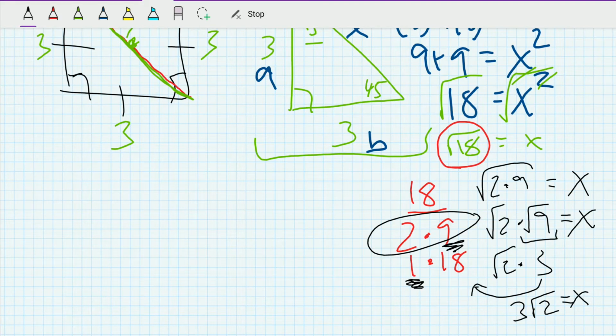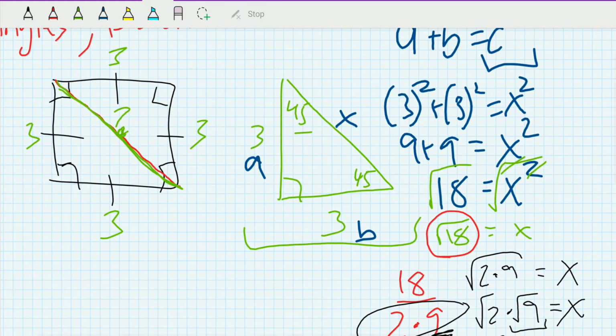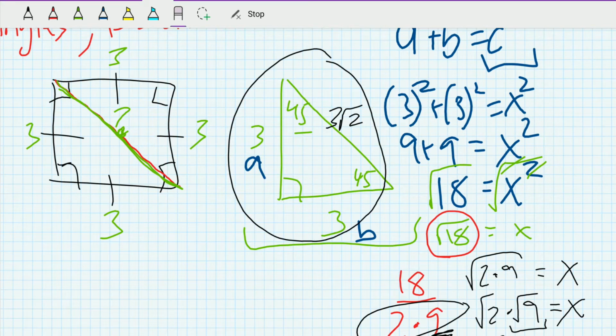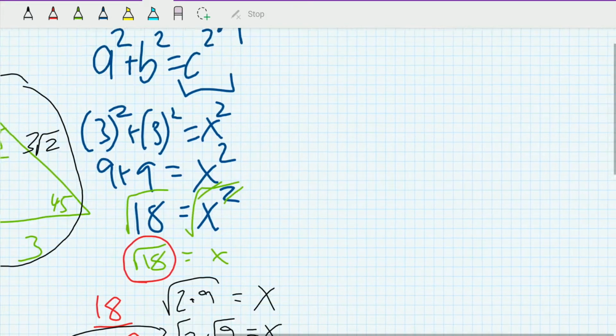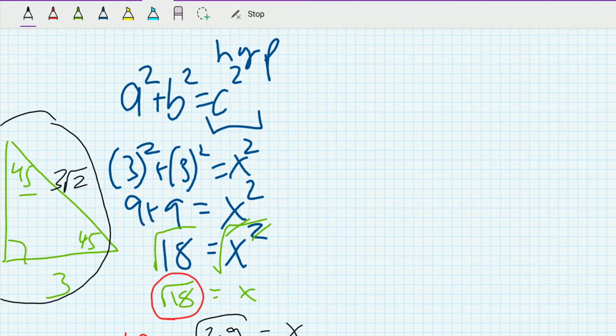Okay. And so going back to the triangle in the beginning, this one right here, the green one, I now know what this hypotenuse is equal to. It's going to be equal to 3 square root 2. So this right here is going to be the beginning of you figuring out what the pattern is. All right, so I'm actually going to make a little table, and you should do it as well because it's going to be really nice. I'm going to do this table here where hopefully you can see the pattern.